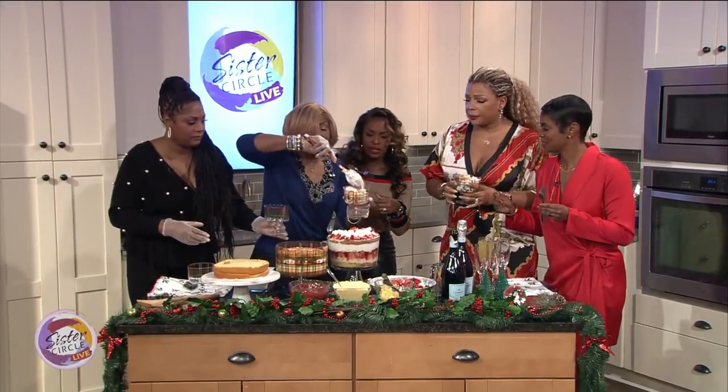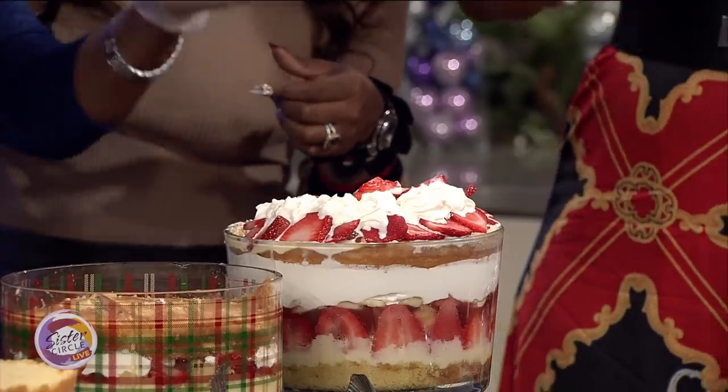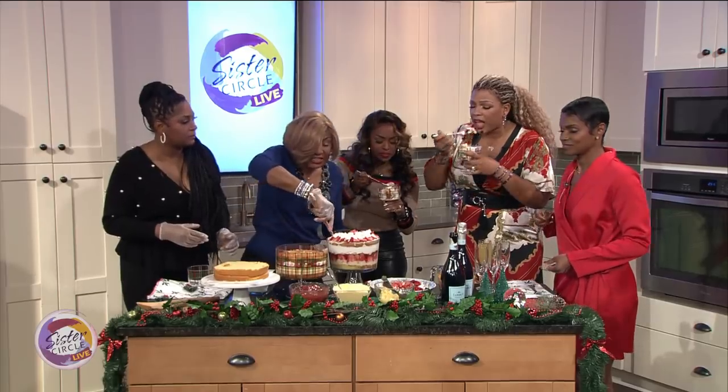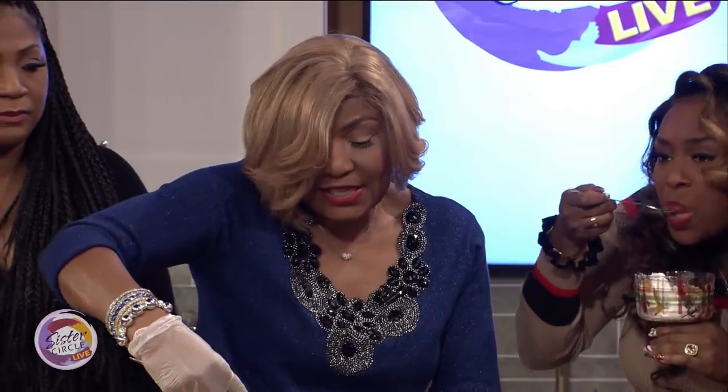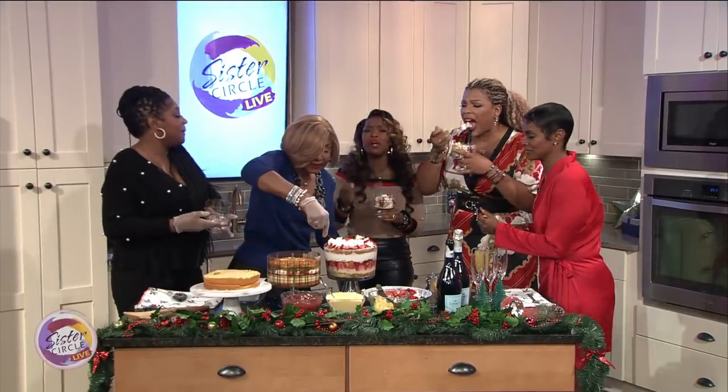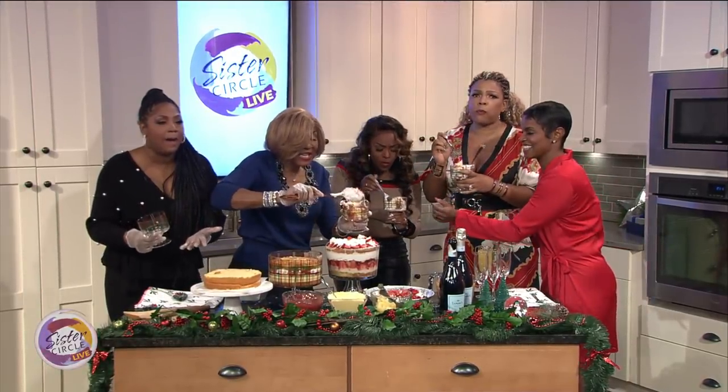Sometime when you guys were growing up, I used to put it in the bowl and mix it in the bowl. It's like a strawberry shortcake. It was much easier for me like that. Now, isn't that easy? It's so easy. This is so good. That's why we call it a yum yum cake.